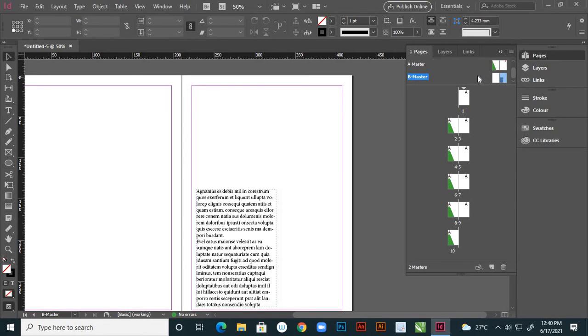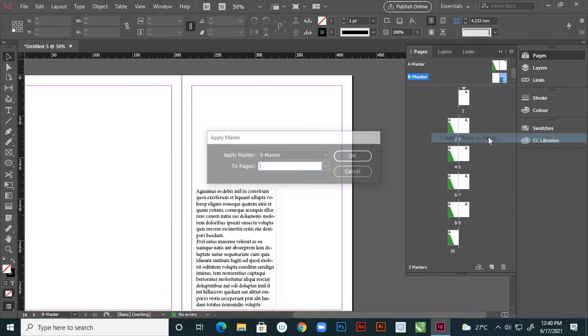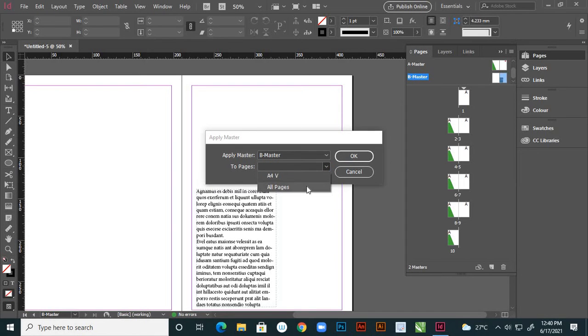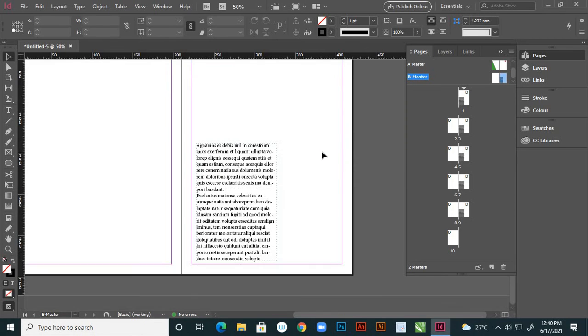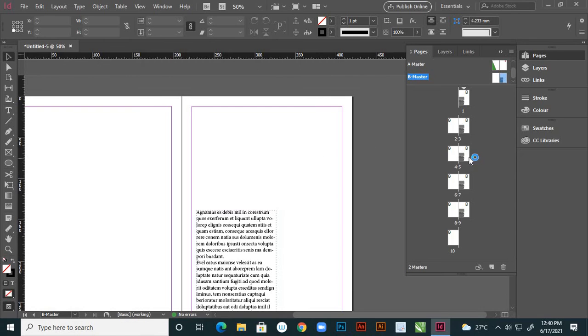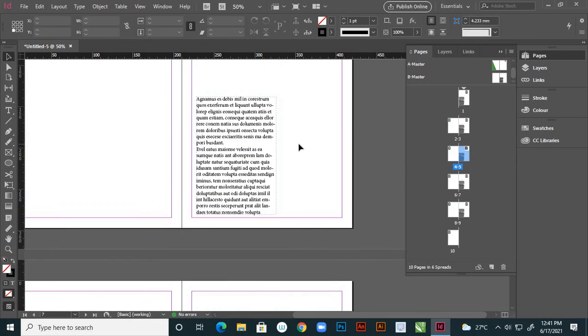So here what I do, right click, and apply master to pages. Here I'm giving all pages, say okay. Here see, the text that you applied is added to all the pages, right?